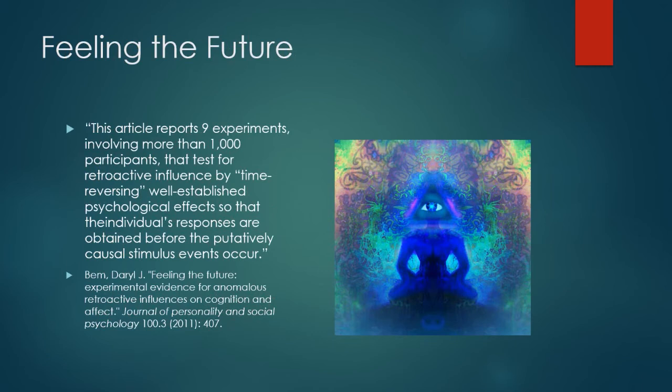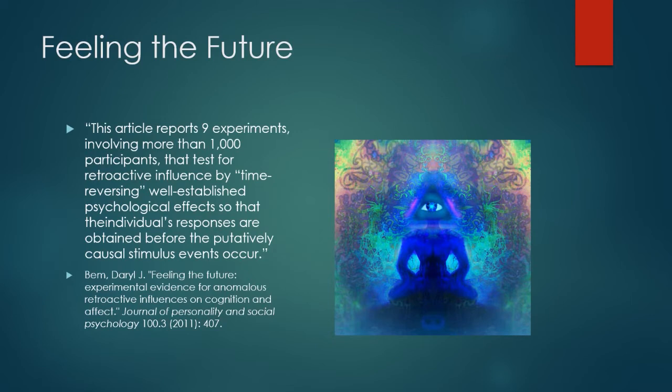So here's a fun example. In 2011, these were exciting times in the philosophy of science. Daryl Bem published this paper called "Feeling the Future." Bem is a reputable psychology researcher, but for years and years, he had this secret side project of testing whether some effects could be time reversed.